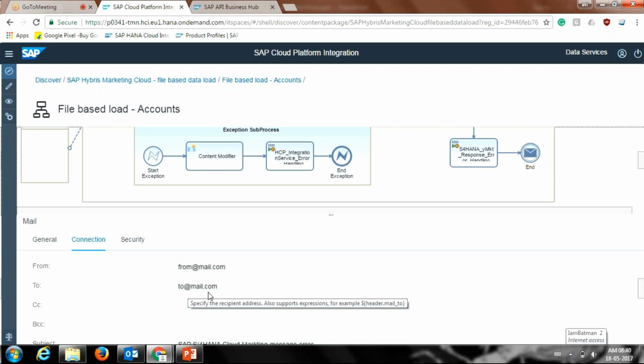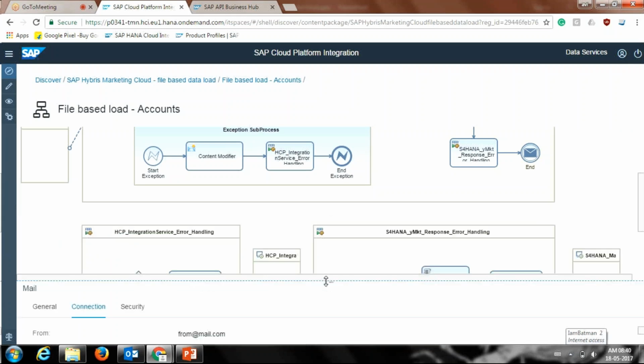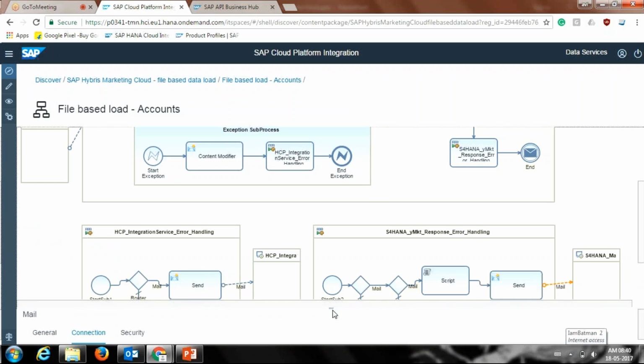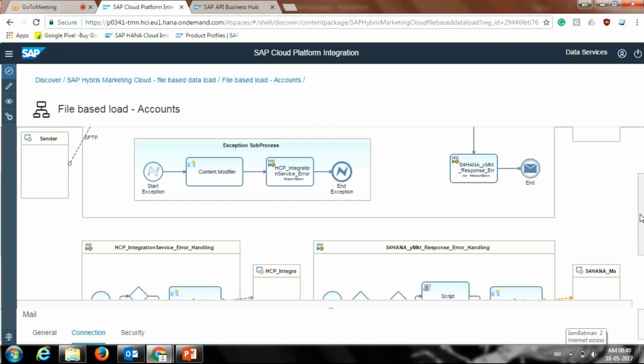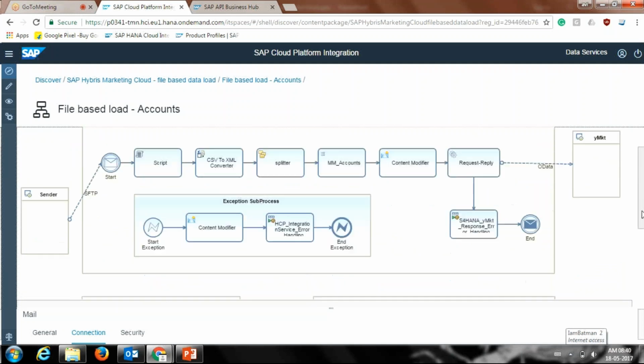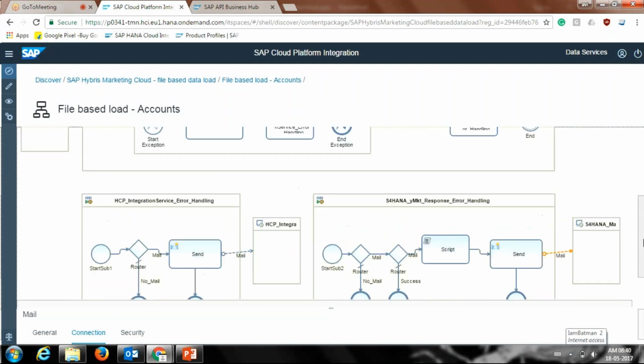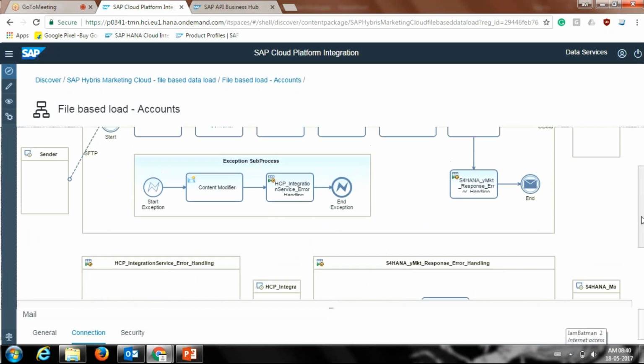That is not the case in your HCI. You don't have alert configuration. So here you need to do it manually, and it is required to be done each time for each interface. So again, it's an additional task whenever we create any scenario.